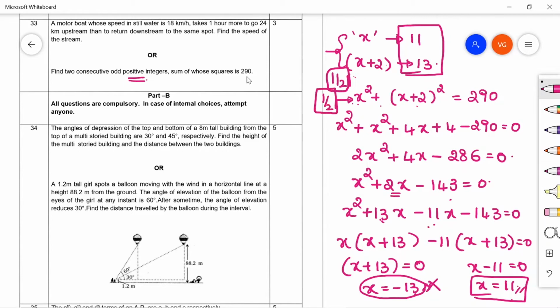Right? So solving your equation here, you will get 1 mark. Then selecting the correct value of x, why x is not minus 13, that you have to mention, and then write down the final answer in your statement, put a box around. So for that again you will get 1 mark. So this is how the 3 marks are divided for this question number 33.